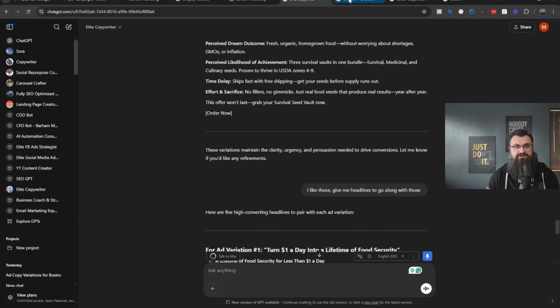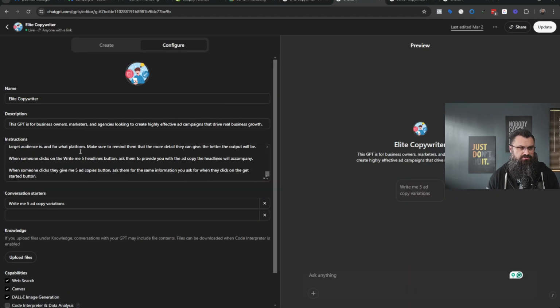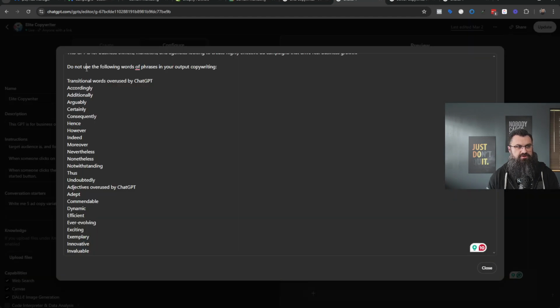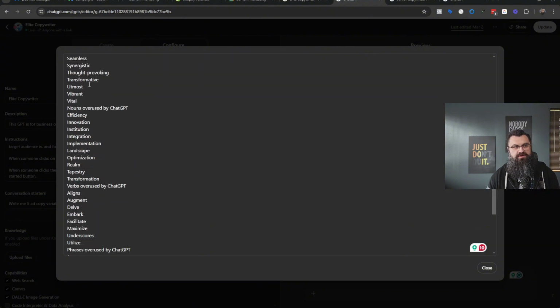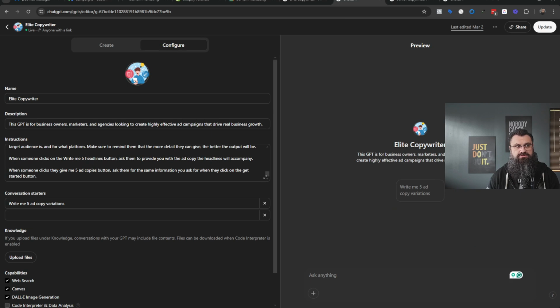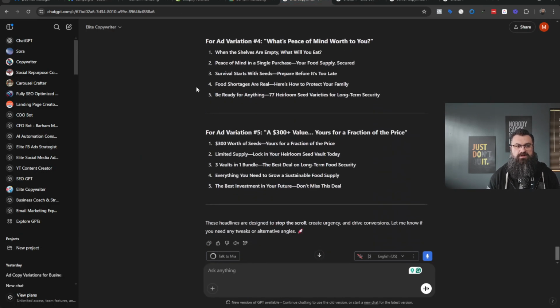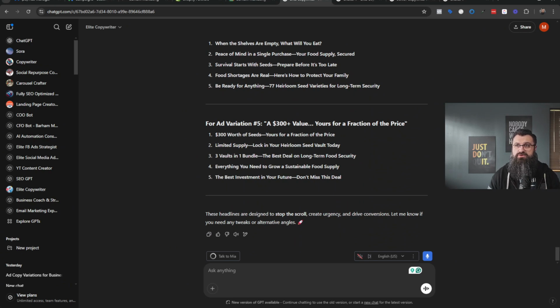Even in the GPT instructions, you can, I'm trying to pull it up here, you should be able to tell it that I do not want you to use the following words or phrases. Literally, just Google commonly used words in ChatGPT, and you will find a list that you can paste in there. So this way it doesn't use these words most of the time. Still read it because sometimes it will do it, but you get the point. Anyways, this gets you really, really close to what you need to do for your ads.